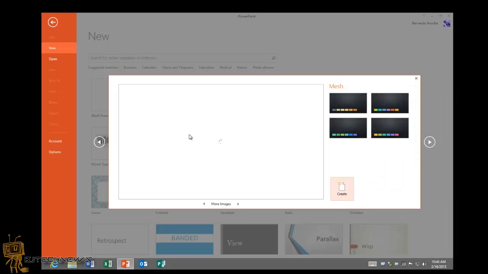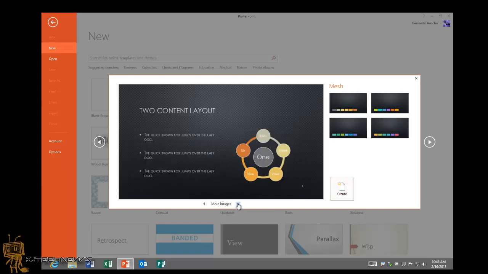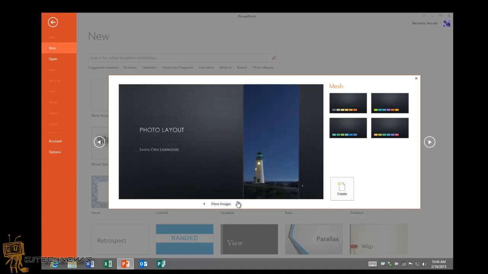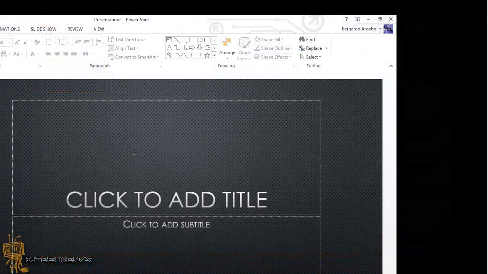And when you pick one of the built-in templates, they give you a nice little preview of it, man. This is awesome. I love this. Rather than you picking it and then inserting new slides and doing charts and stuff, this gives you a nice little preview of what you're going to get when you're using the other slides, which is awesome. That's an awesome feature.